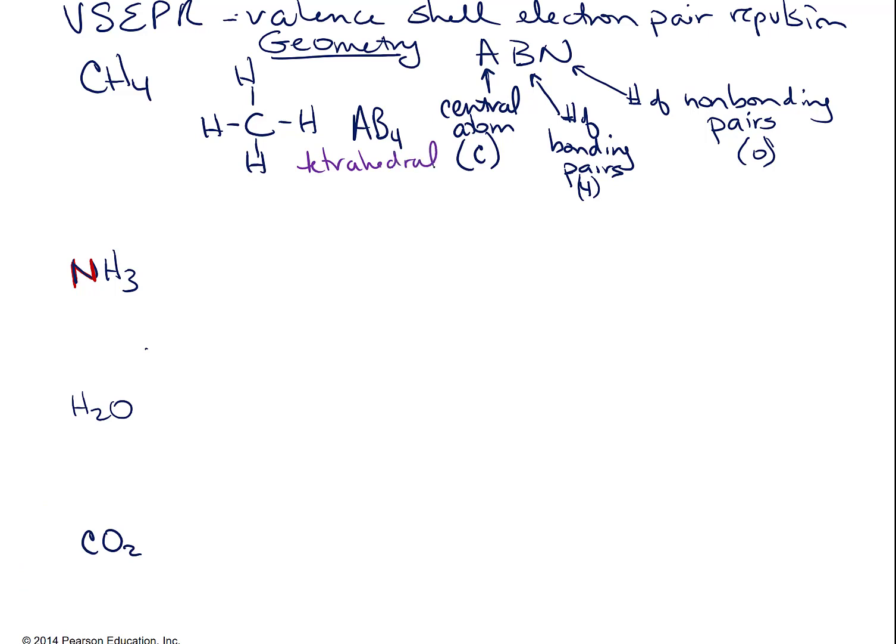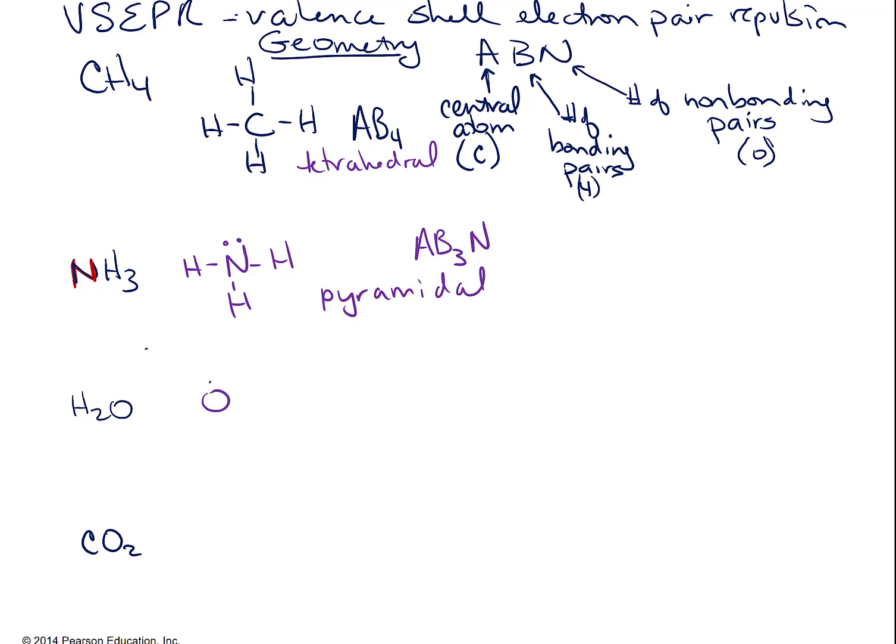While nitrogen with 3 hydrogens, remember that nitrogen has 5 valence electrons, so it forms a single covalent bond with each of the hydrogens. So when you look at this, if nitrogen is A, it has 3 groups connected, and it has 1 pair of non-bonding electrons. This is going to create that negativeness at the top and push those hydrogens down, and it creates a shape that is called pyramidal.